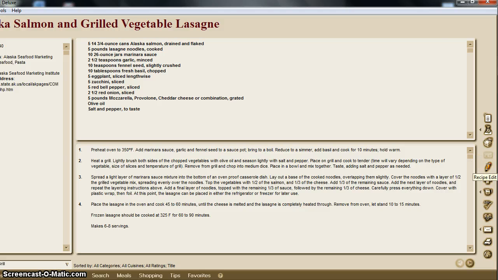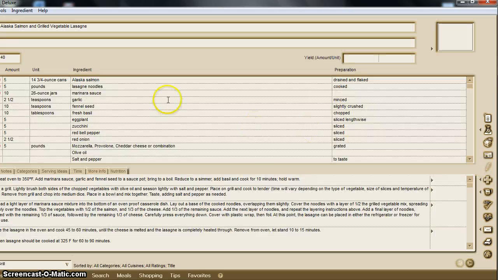This is the edit button, so you can click on edit. You can go into the recipe, you can change things up however you want to. Say you've made it before and it didn't turn out the way you wanted it to, you think you can tweak it on your own. So go in there, change up the ingredients or change up some of the procedures and do whatever you like to make it your own and tweak it the way you want it.